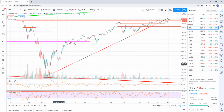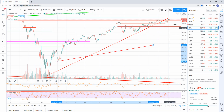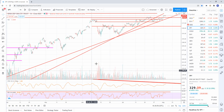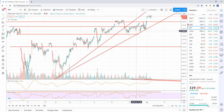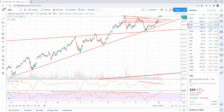Now I could draw the trend line something like this. We could mark it out like this and just give it the benefit of the doubt, which would mean that it's not below trend. You could do that, but again, then I have a reaction here. This didn't quite get me the reaction, and I got a couple right in here. So we'll leave them both up just to evaluate. One of them says we've broken trend and we're doing a backtest. The other one says we haven't broken trend. So in general, it probably makes sense to wait for the QQQs to break. SPY's not going to go anywhere without the QQQs. So you just need to wait, and when the QQQs break, the SPY will break, and that's really all we have to watch for.